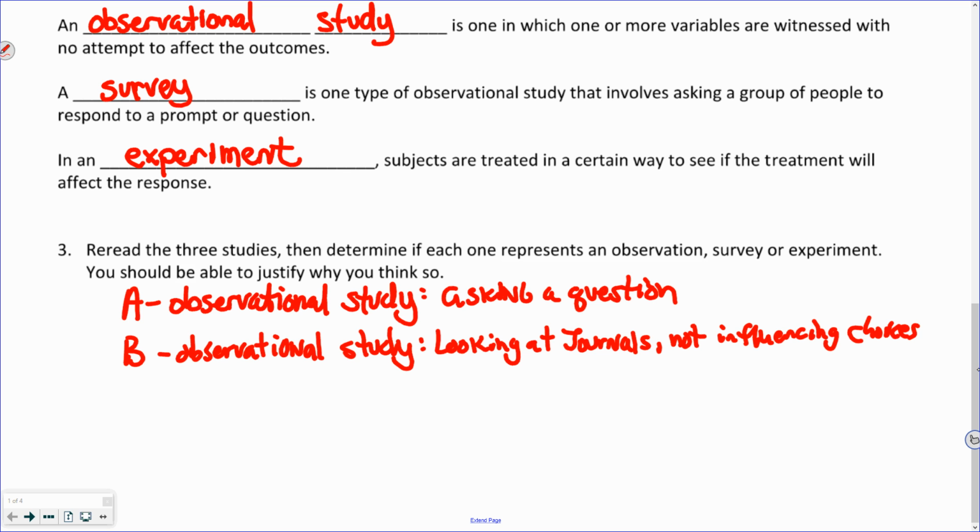They're writing some things down, what they ate at each meal, and whether or not they enjoyed what they ate. So the observer has nothing to do with it.